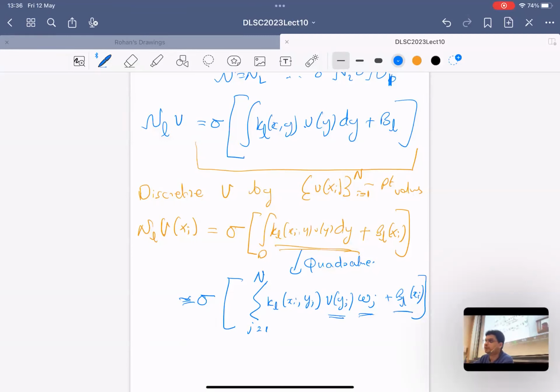Now imagine that you're in 2D, and you're on a 100 by 100 grid. 100 by 100 is nothing, it's a small enough grid. So you have 10,000 quadrature points, 10 to the power 4. But your computational complexity is not 10 to the power 4, it is 10 to the power 8, because 10 to the power 8 is 100 million. Is that correct? Yes. I always make these mistakes, but it's 100 million, and the computational complexity is very, very big now, right?